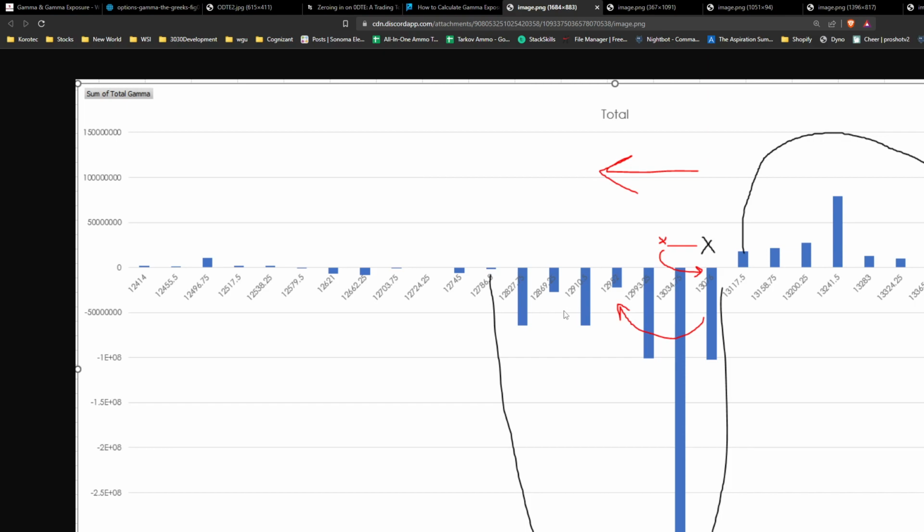So these are the ways that I read the actual stuff that I'm putting out, and this is not something that you're going to understand in one go. You need to see the market move around the gamma strikes so that you can get a feeling on your own of what we're seeing.